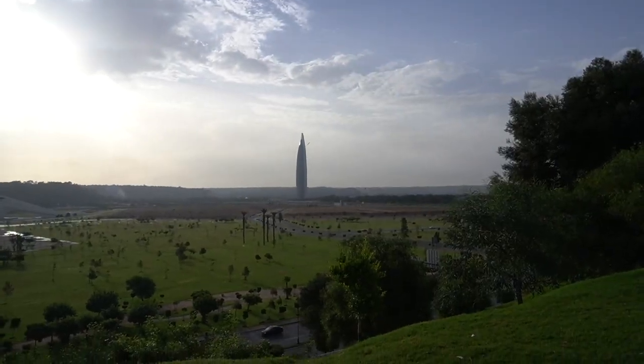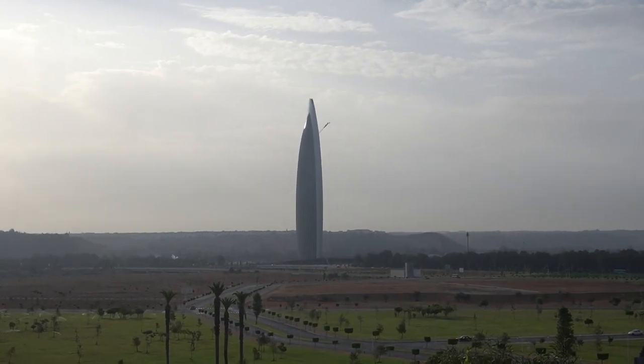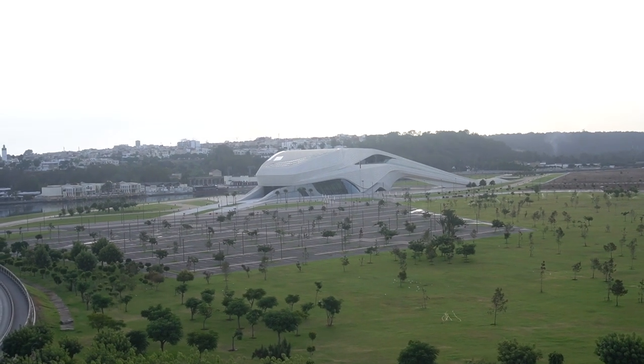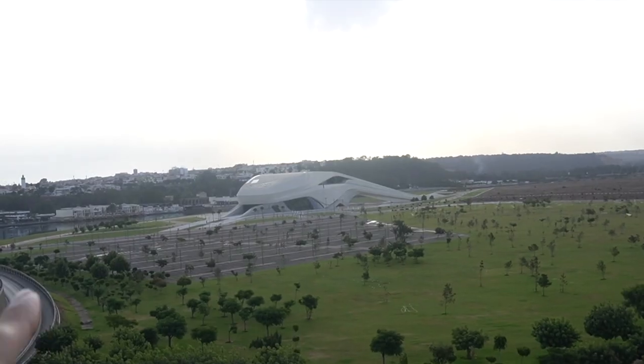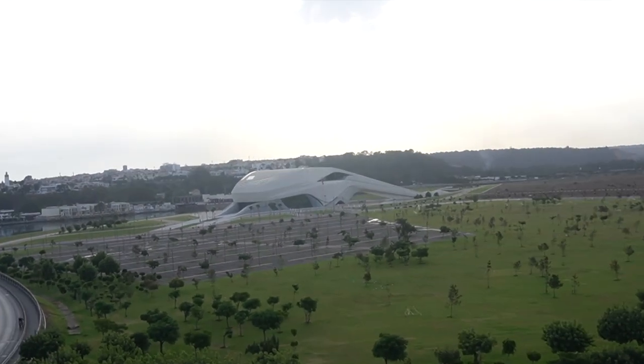By the way, this building is not just the tallest building in all Morocco, but apparently it's the tallest building on the African continent. It has 255 meters. So yes, Rabat is going to have this very important building on the African continent. And once they open this big theater of Rabat, that's going to be the largest cultural center in the Arab world. By the way, if you look at it, it's supposed to represent the head of a cobra.